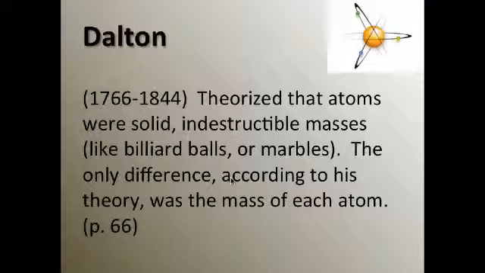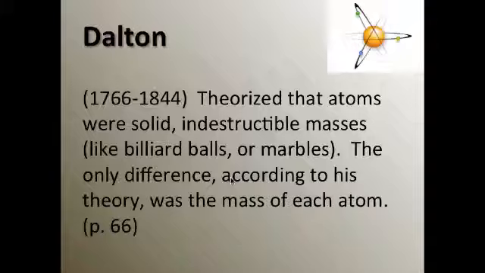But Dalton talked about matter, and he theorized that atoms, the things that made up matter, were small, indestructible solid masses. And we call those the billiard ball models. Now, you might call it pool balls, but at the time the game was called billiards. And a billiard ball is a solid, hard ball. It's incompressible. It's round, it's smooth, and that's what he based his model on. Dalton thought that atoms were small billiard balls.